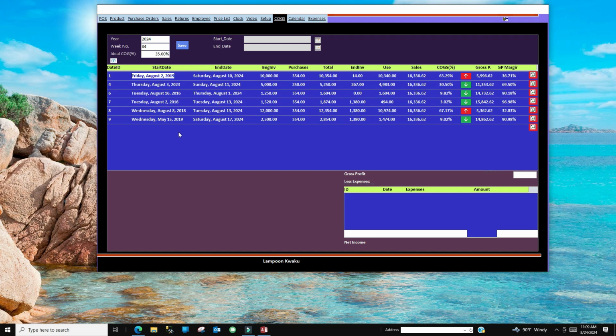So for this example on your screen, let's say we choose date ID 8, so for that specific date range, it's going to tell us what our gross profit is. So for 8, we can see that our gross profit is that amount, which has also been shown here. And then expenses that have been incurred within that period are going to show here, and then it's going to give us our net profit.